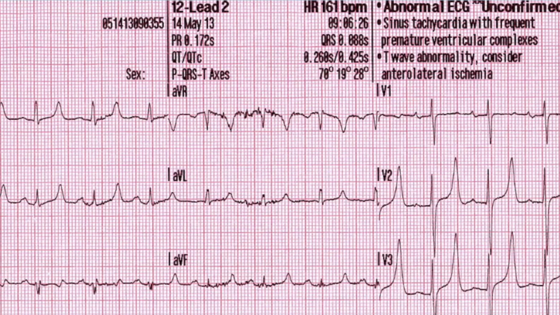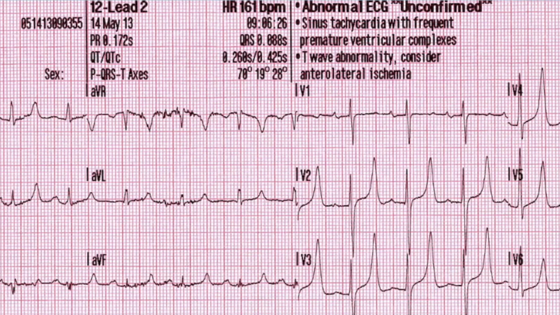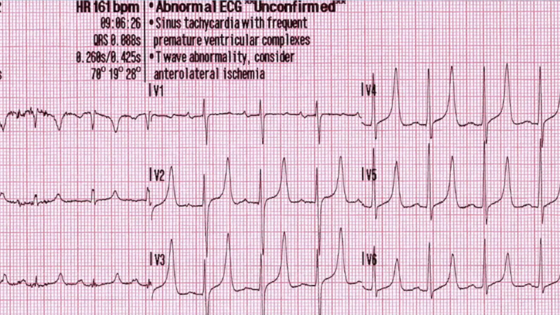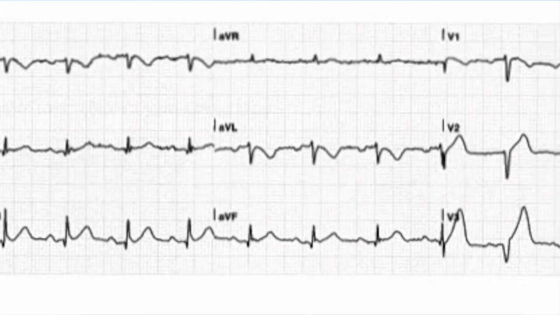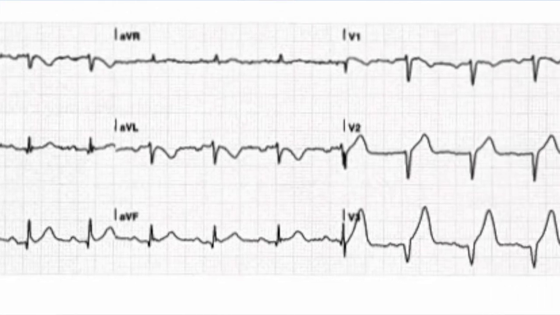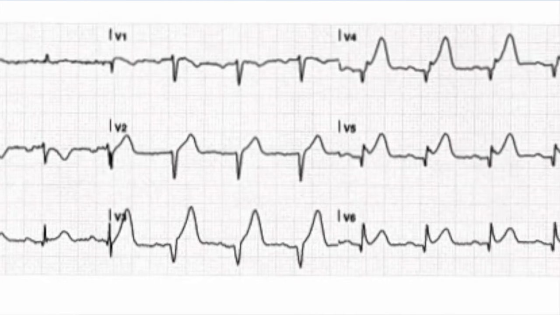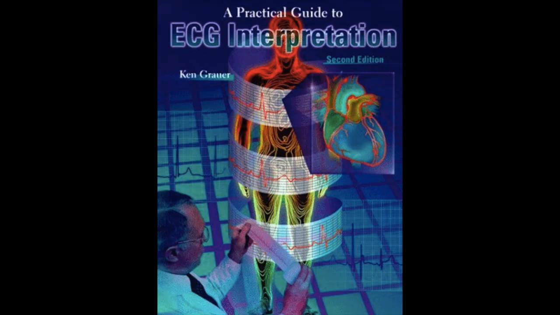It's the same thing with EKGs. Going through it in a systematic way takes down this big, massive process of interpreting the EKG and shortens it down into simple, identifiable, answerable questions that when you're done with the whole process, you have the entire answer. My process comes from Dr. Ken Grauer's book that I initially started teaching out of. I've added some extra bits here and there, but for the most part it's Dr. Grauer's pattern.